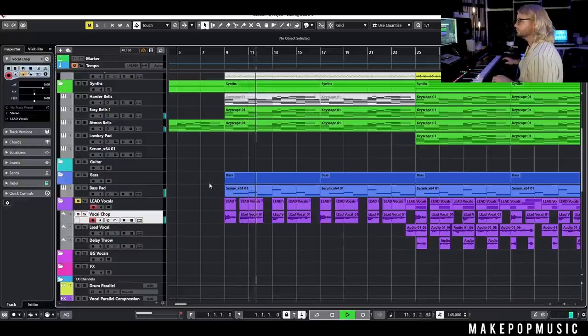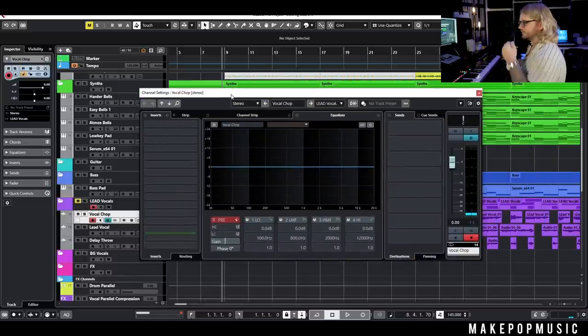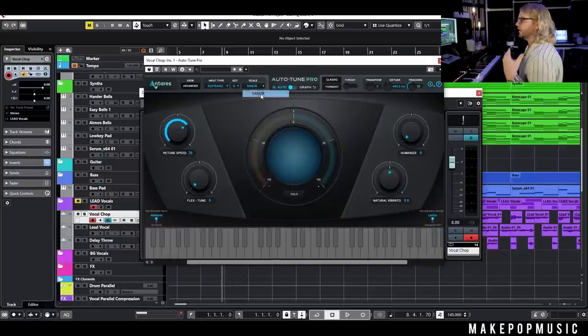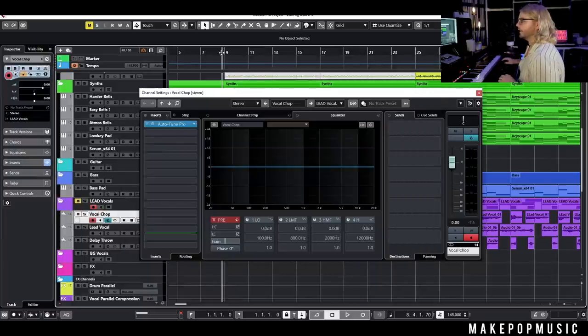When I'm doing stuff like this I prefer to just hum it as is, because by the time I've applied all the effects and processing it won't sound much like a human vocal anyway. Instead of chopping a bunch of stuff — unless that's the specific style I'm going for — I typically just sing it how I want and then adjust notes in Vari Audio, Melodyne, or Autotune. So I'll go ahead and throw on Autotune Pro: first to make sure we don't have any pitch drifting, and second because we might want to work with the transpose or throat length later.